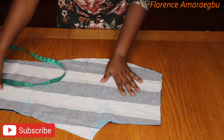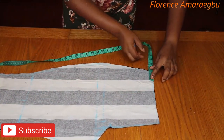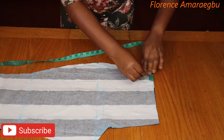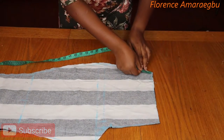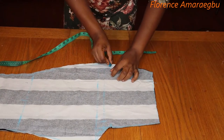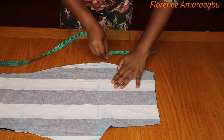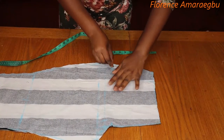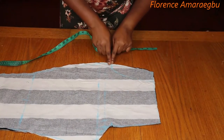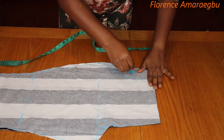So I'm going straight to the pocket. I took 2.5 inches for the pocket, like so. Then down, I took 7 inches. You can take 6.5 or 7 inches, but I'm taking 7 inches. Give it a good curve for female pants. Give it a very nice curve to make it look nice.